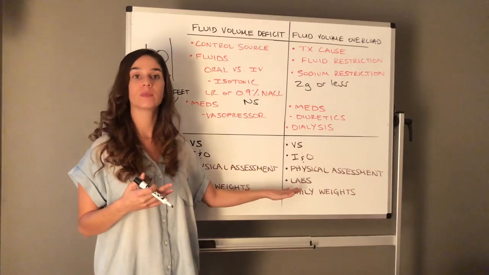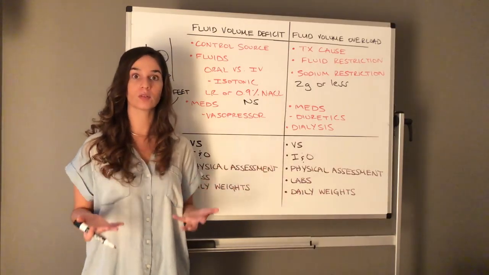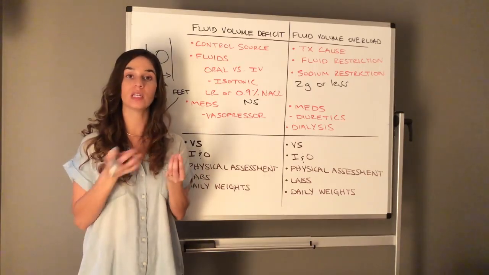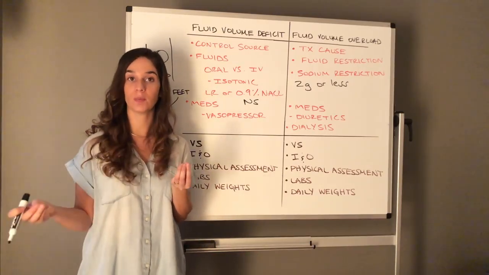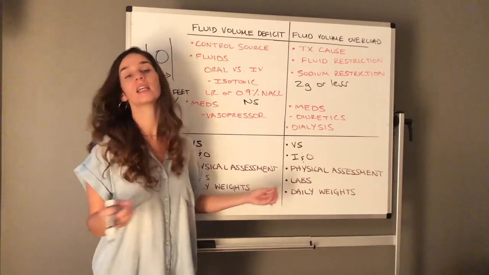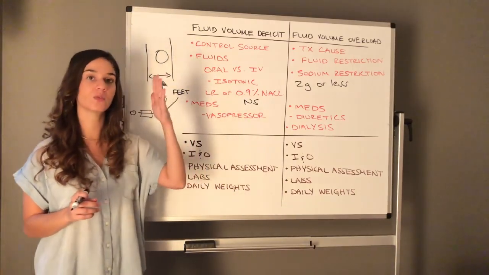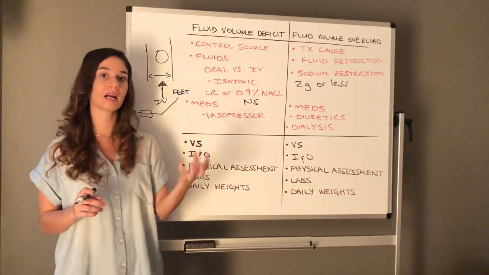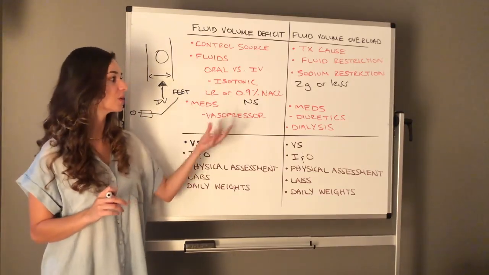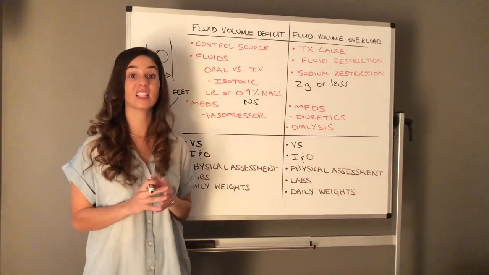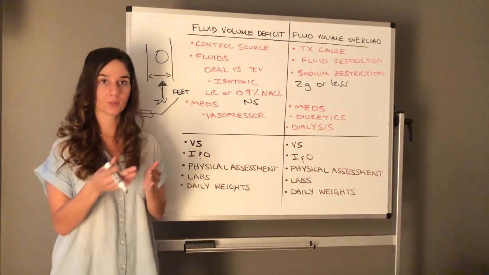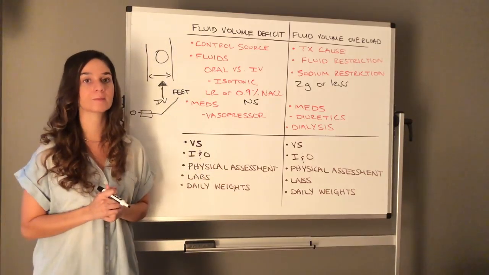And then of course labs. We saw that all the particles were diluted. We want to see those labs not be so diluted if we're removing the fluid from their body appropriately. And then again, daily weights. Hopefully if they're in fluid volume overload, when we implement our fluid restrictions, our diuretics, sodium restriction, dialysis as needed for very severe sick clients, we want to see that their body weight starts to decrease.